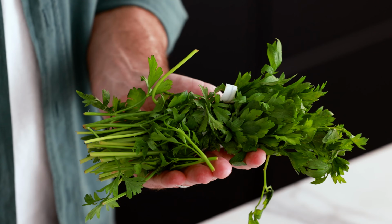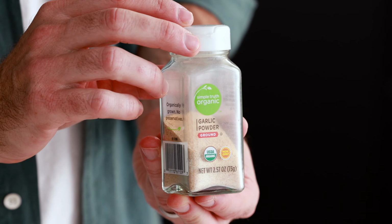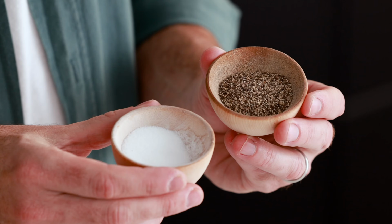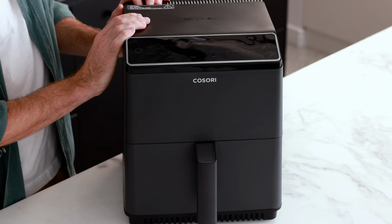Let's get started. Let's first go over all the ingredients you need to make this recipe. Chicken breast, parsley, olive oil spray, mayonnaise, garlic powder, panko breadcrumbs, grated Parmesan cheese, and salt and pepper. And the one piece of special cooking equipment you're gonna need for this recipe is an air fryer.